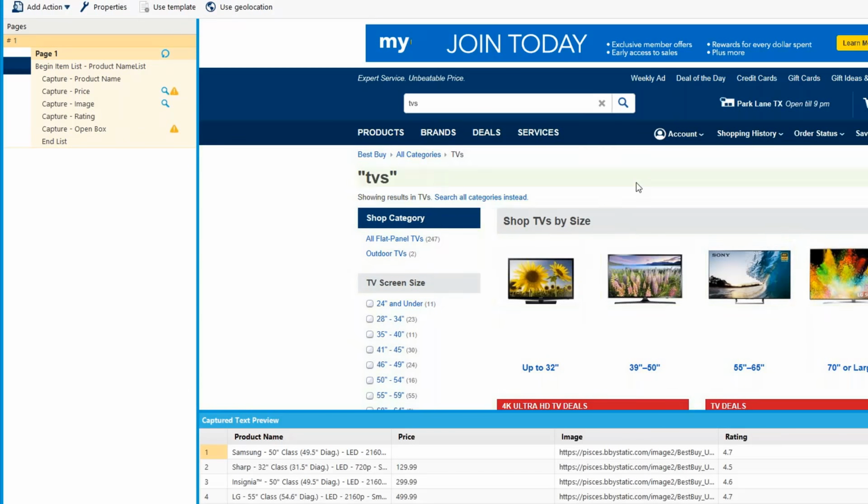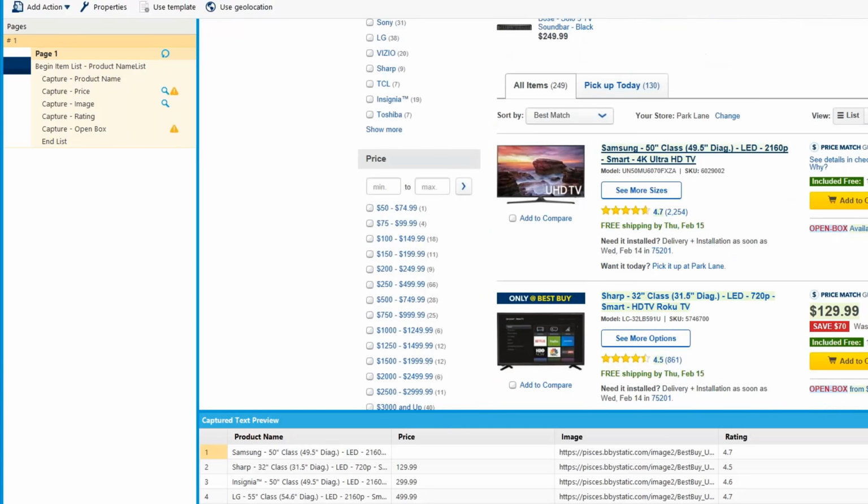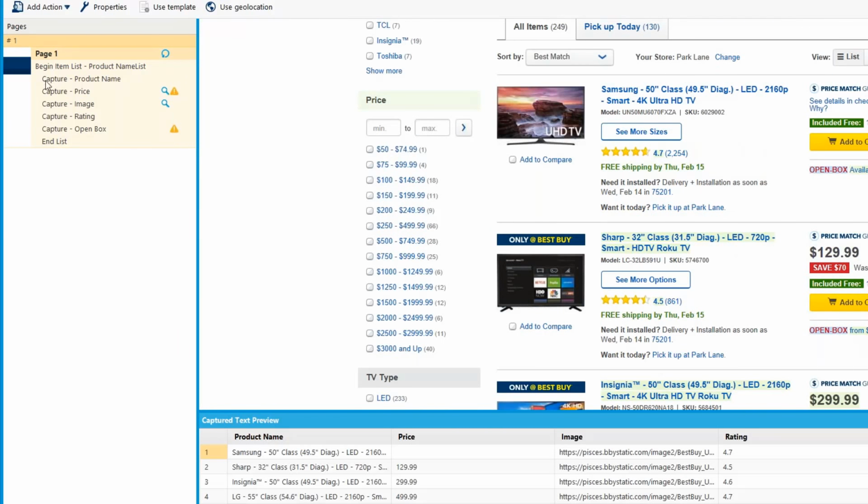So the question was, how do I remove the decimal point from the price? You could say, how do I just get the word sharp and then the inches, or how do I create a separate field for just the inches, or a separate field for dollars and cents? There are many different ways to play with this and different questions you can ask. But I'm going to show you for this particular question how to do this through the refined captured text preview.